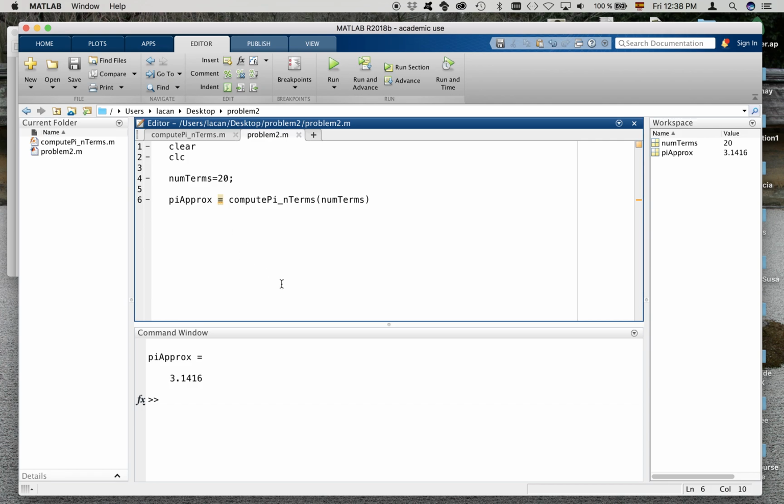If we are interested in the relative error and the number of correct exact digits, we can compute it now. So, for instance, the relative error will be the absolute value of the absolute error, which is pi approx minus pi, divided by the exact value of pi.